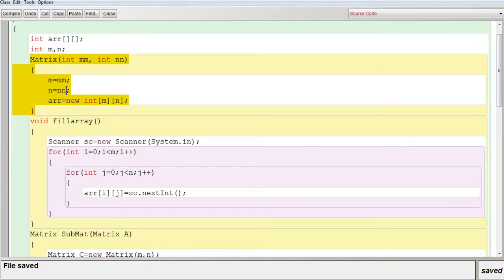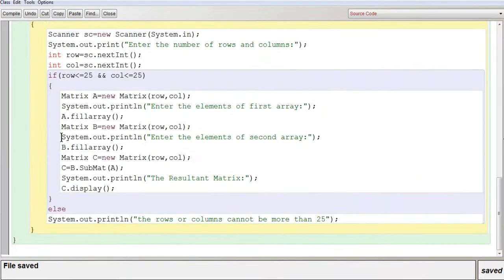Now you can see that a memory location is allotted for the new object A. Then you are going to enter the elements of the first array. Since the memory space is allotted for object A, you are going to fill the elements, so the matrix of A will be filled with elements.